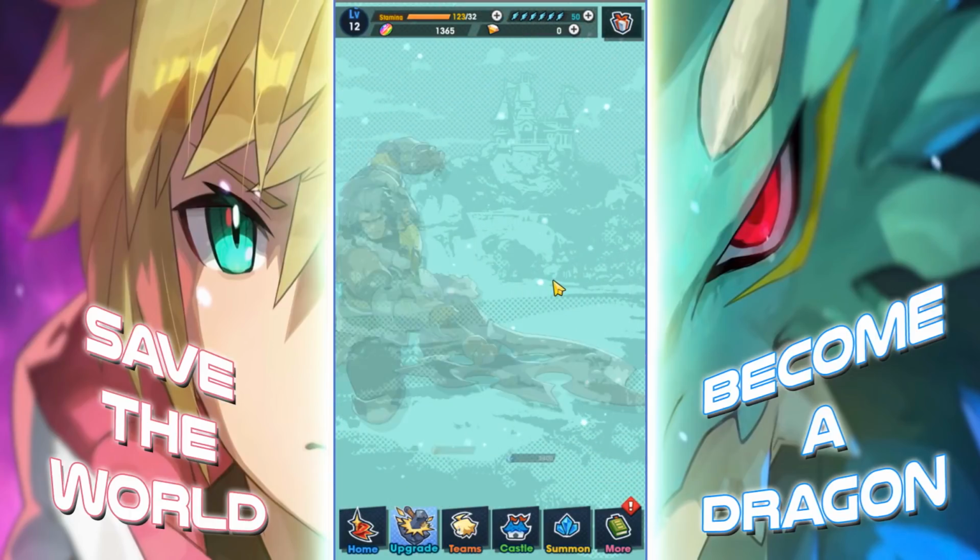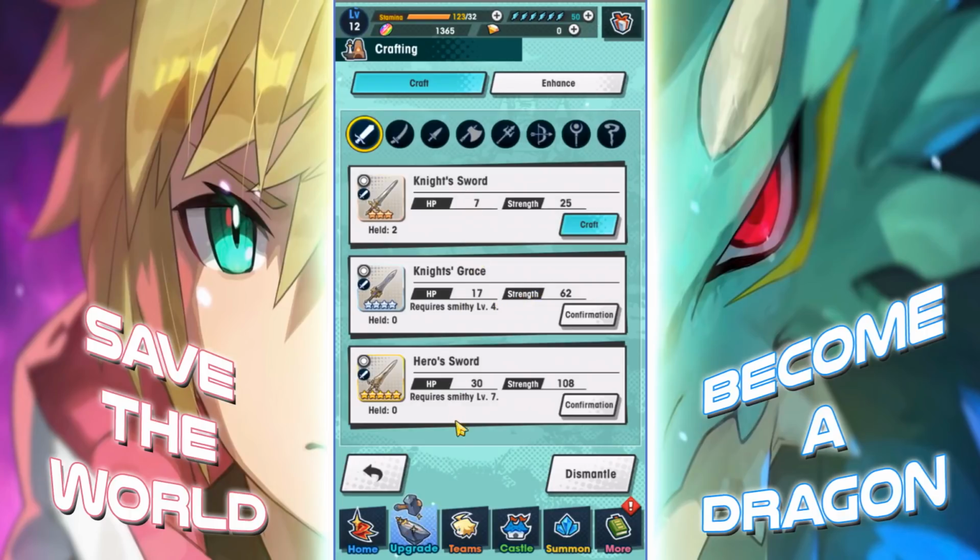Next, we have crafting. Once you've unlocked crafting, you'll be able to craft these different items. As you can see, we have swords, we have daggers.